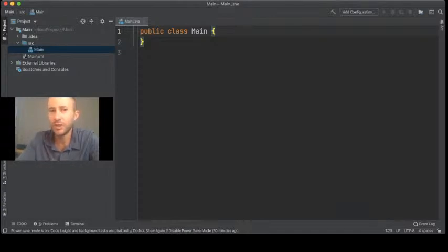Geany can do all kinds of programming languages. It can do C++, Python, all that stuff. So it's not as smart in Java. It's not going to put in as much code for you. That's why I'm using IntelliJ.